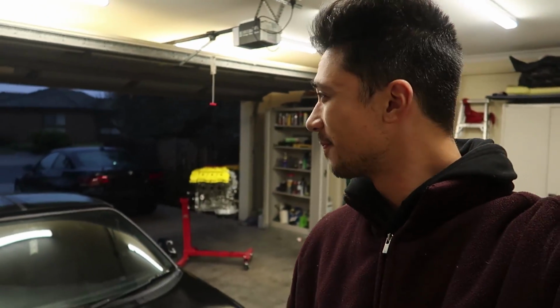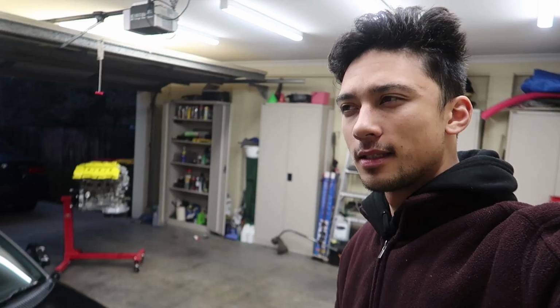So we are back in the Rex H garage, and I'm so sorry because you're probably used to me filming on a better camera. But we have to film on this camera today because it is windy. Don't want to get my other camera too dirty. So yep, Lachlan's off because he's got stuff on tonight. I'm going to be putting together most of the rest of this engine while he's gone.